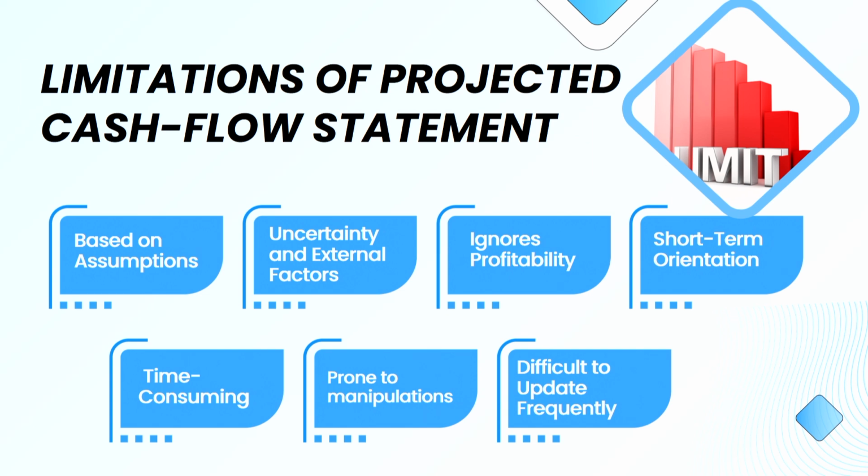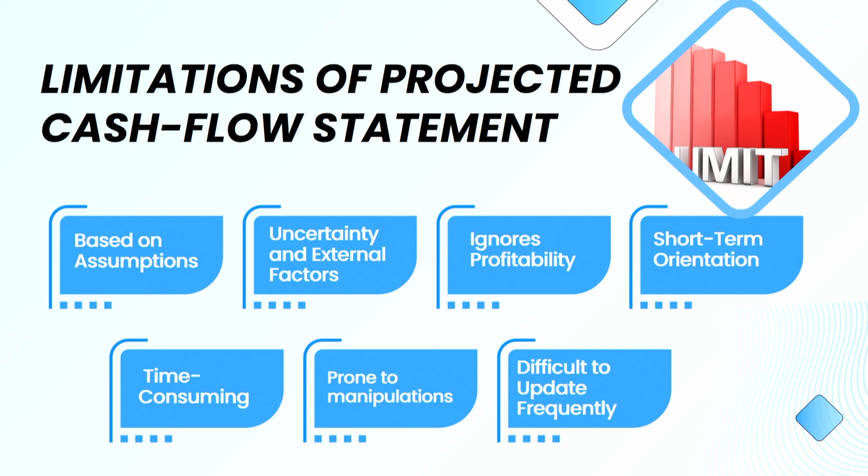Then it ignores profitability. Why do we say it ignores profitability? Because there are many items which do not lead to a flow of cash, but have a strong bearing when we are talking about profitability, because profitability is one of the formidable accounting measures used as a financial metric, and it facilitates different types of financial decision making at the end of the users community. But cash flow does not consider profit on the basis of the accounting dimension, which is very popular among the users community.